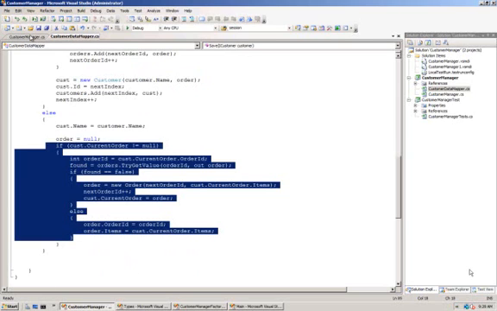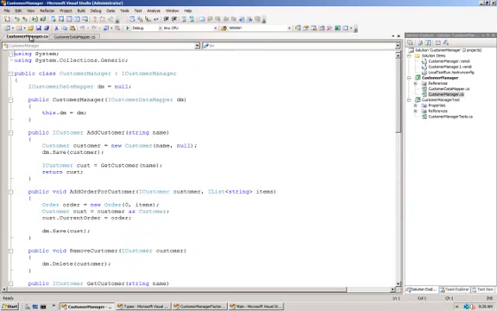The CustomerManager has now been updated to use this data mapper. You'll notice the constructor takes an iCustomerDataMapper instance and then saves that instance for use in implementing the functionality associated with the CustomerManager. You notice again, this is an interface passed in using dependency injection, so that the customer manager is not bound to a particular type of data mapper.